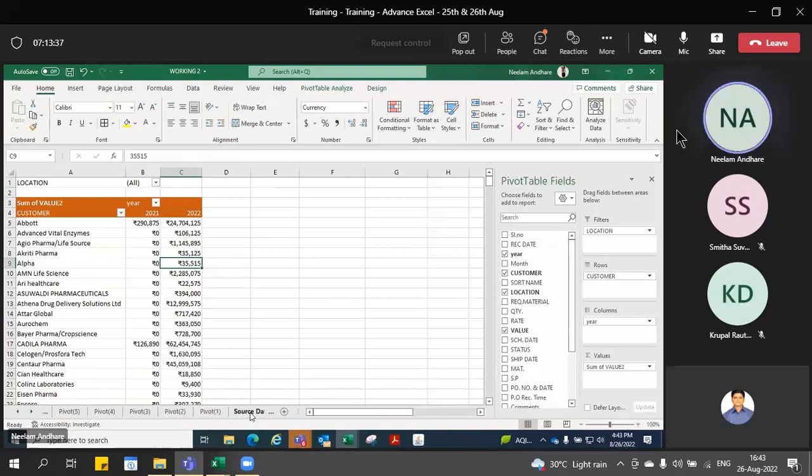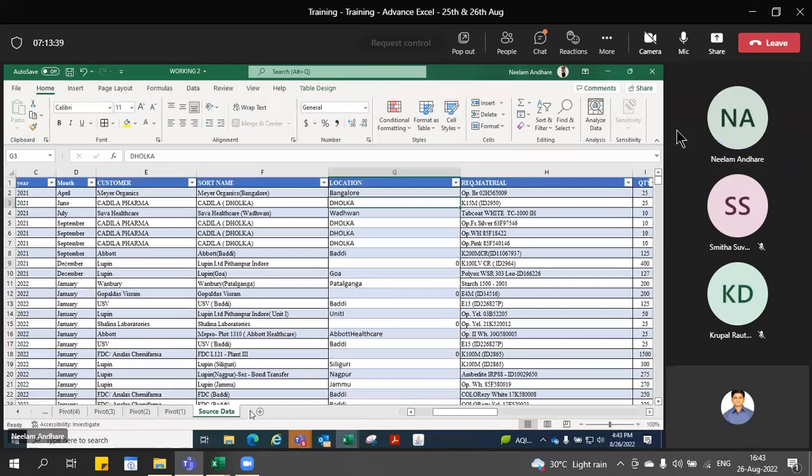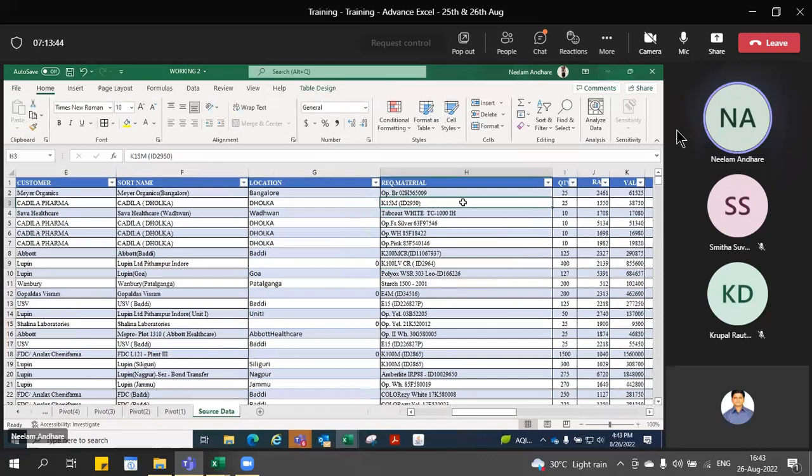Then in that case, if I need to create an incentive column, how to create that? Use the source data. What do we need to do, Neelam? You can discuss with your teams also, Krupal and Smita. It's a team effort, as I told you in the beginning. If they say okay, then go ahead and prepare.